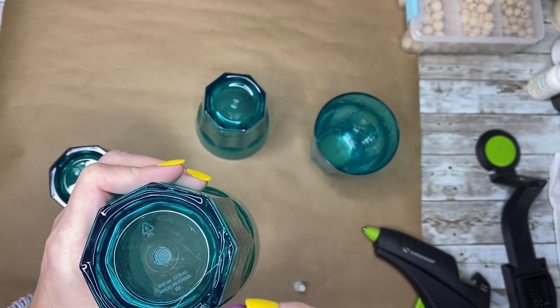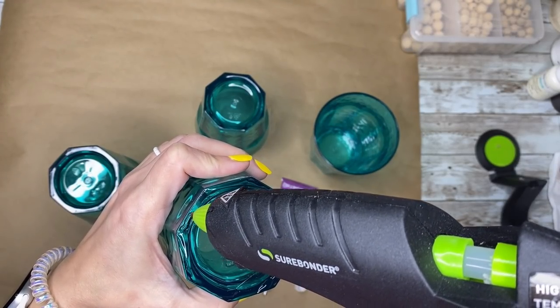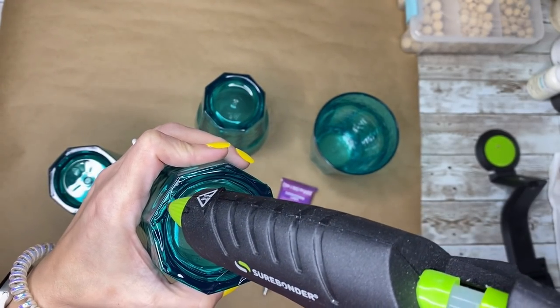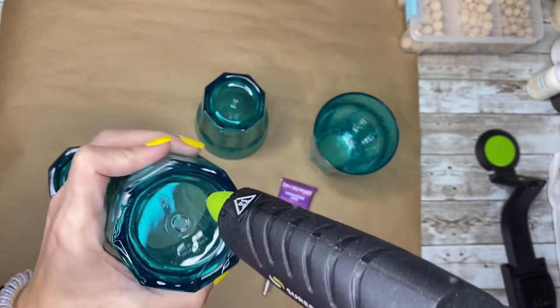And make sure to put the E6000 down first because the hot glue dries quicker than the E6000. So you don't want the hot glue to dry before you get all of the glue on.